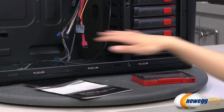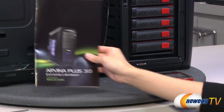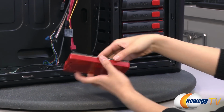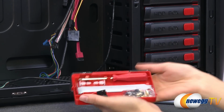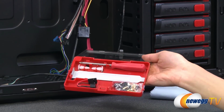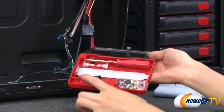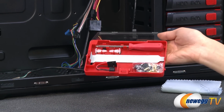These are the accessories included in the box. We have your product warranty, user manual, and this box of accessories. Inside, we have your cleaning cloth, PCI slot cover, 2 plastic motherboard standoffs, screwdriver, motherboard speaker, and this bag of motherboard standoffs and mounting screws.